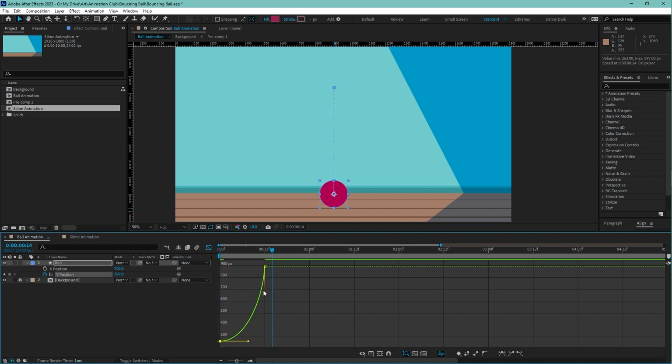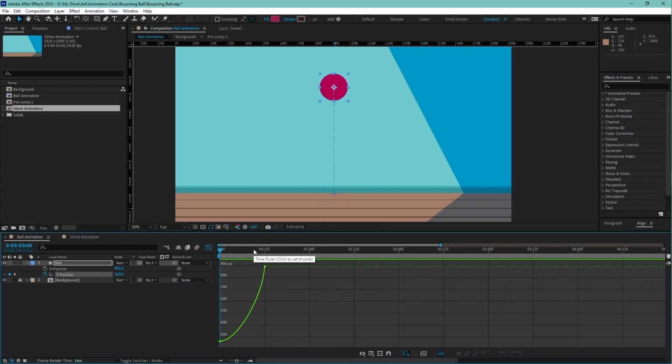Let's bring this a little bit here and let's make this a little bit steeper and see what happens. Okay, I think it moves way too fast. Okay, I think this is fine. I think it moves a little bit slow here. Let's bring that down. Bring it close to the left to make it slower. Not make it slow, but move it a little bit faster. Okay, I think that's better. Okay, that's fine. So there you go.